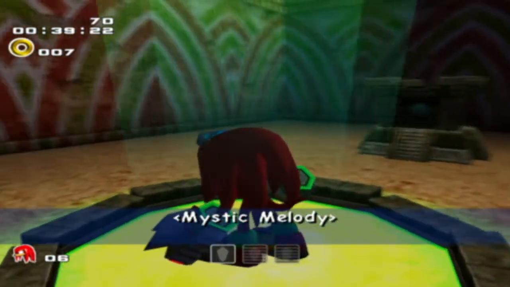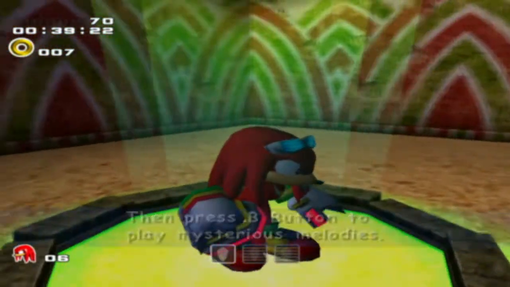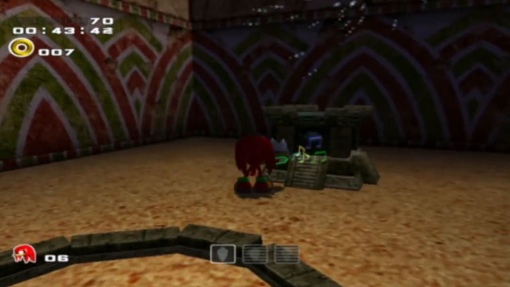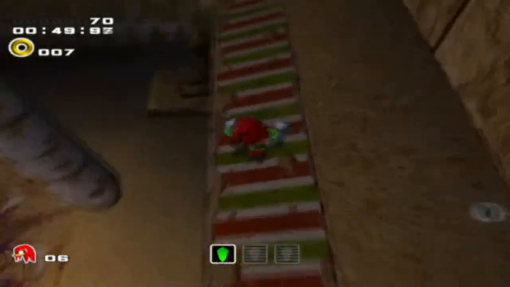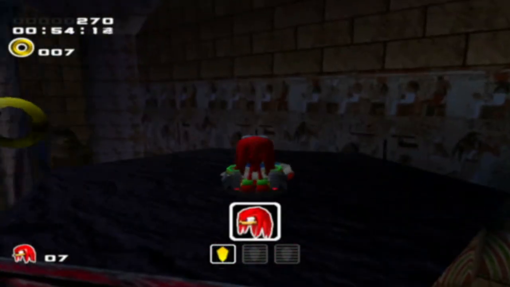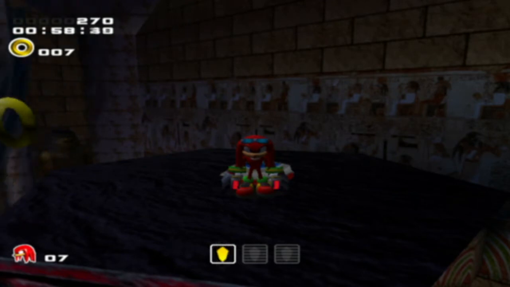That's right. So Mystic Melody, you changed the Mystic Melody action window. You press B to play Mysterious Melodies. I'm gonna make you read this six times. You can use that. And then you go to the Emerald Dimension, where there's emeralds everywhere. That reminds me of Rayman 2. They had that portal. Oh yeah. All right, so that takes care of Mystic Melody for Knuckles.